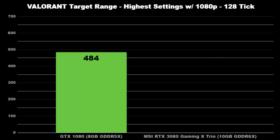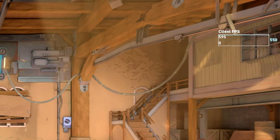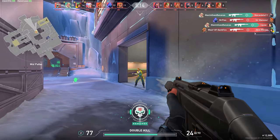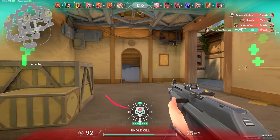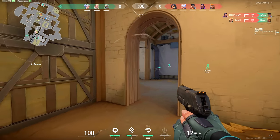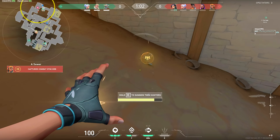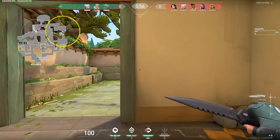The general peaks are also interesting, going from 484 to 595 — so based on peak, it's roughly a 19% performance boost. The numbers are way higher than 240, but playing deathmatch on Valorant, I was struggling to get 240-plus stable even with the 3080. Lowering the settings helped a bit on peak, but it was still struggling to go consistently above 240. I queued for a regular spike rush 5v5 game and it was still bouncing around like crazy — a bit disappointing compared to CSGO.